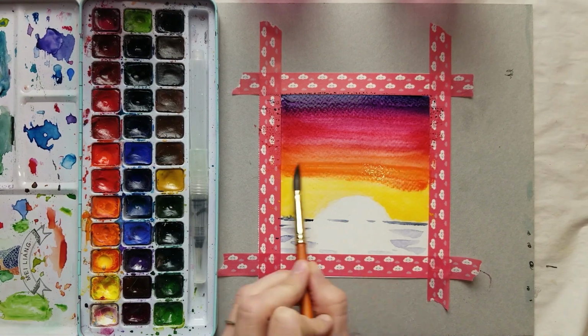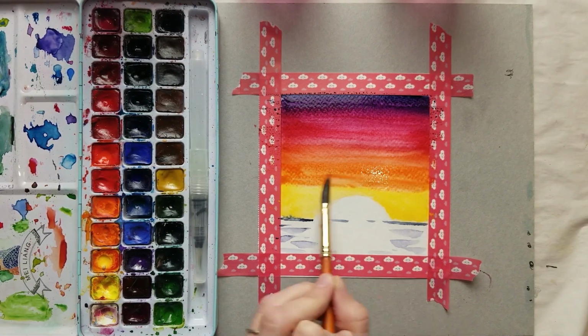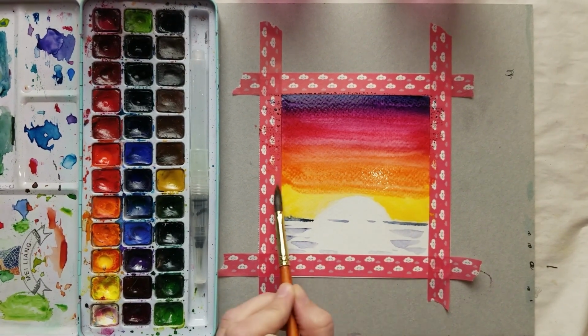I made the yellow band wider than intended, so I'll just blend in more orange. Remember, it's always okay to make adjustments. It's part of the creative process.